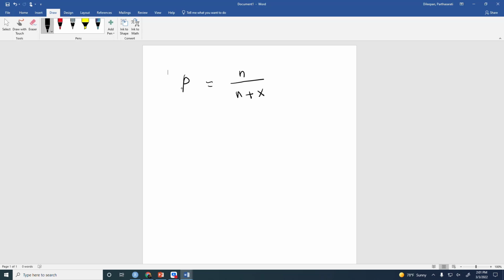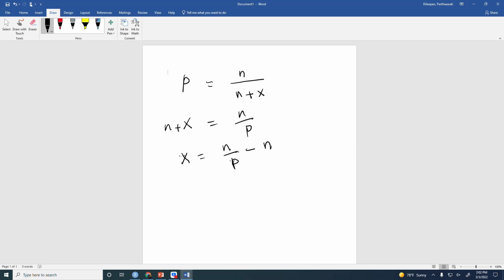So you need to work this around. So n plus x is n over p. So the number of x's we need is n over p minus n. Right?